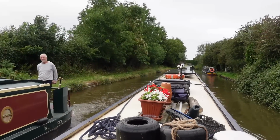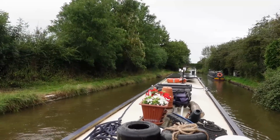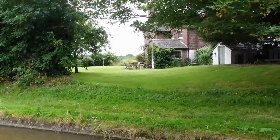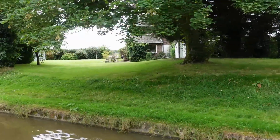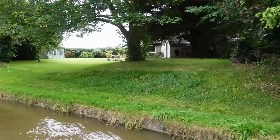Sorry, morning. My brain wasn't in gear at all this morning. You can tell it's a quiet towpath because that house, they've not even put a fence. They've just left their garden to flow on into the towpath. Very few people walking up or down it though, so I can get why they did it.